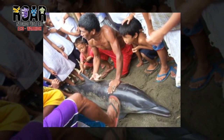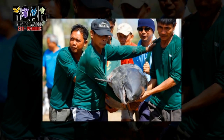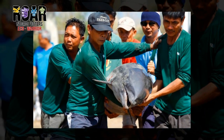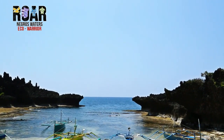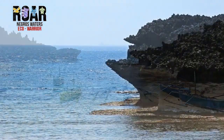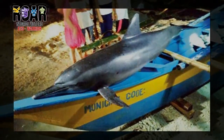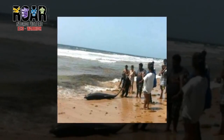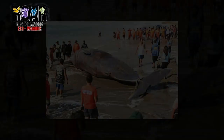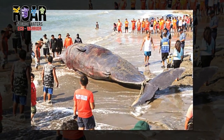Just recently, last January of 2015, two bottlenose dolphins were found dead at the Tondaligan Beach and on the shores of neighboring Binmaley town in Pangasinan province, in what has turned out to be a series of beachings in Lingayen Gulf. With the alarming rate of dolphins and whales getting stranded in all parts of the country, every local citizen must empower themselves to know how to rescue these mammals.